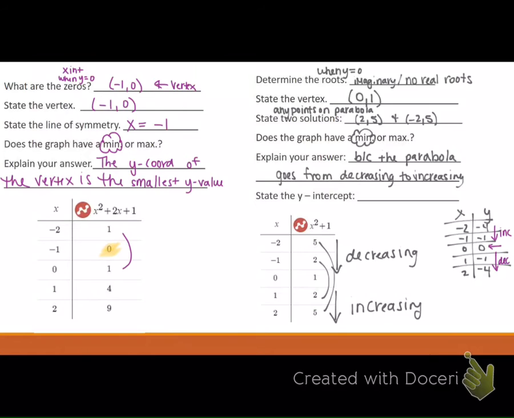Okay, all right, guys. State the y-intercept, which is when x equals 0. So when does x equal 0, Alyssa? When is x 0? Never. Yes, it is. x is 0 at (0, 1). So the vertex is actually on the y-axis this time. Look at those and see what questions you have before we do a couple more.